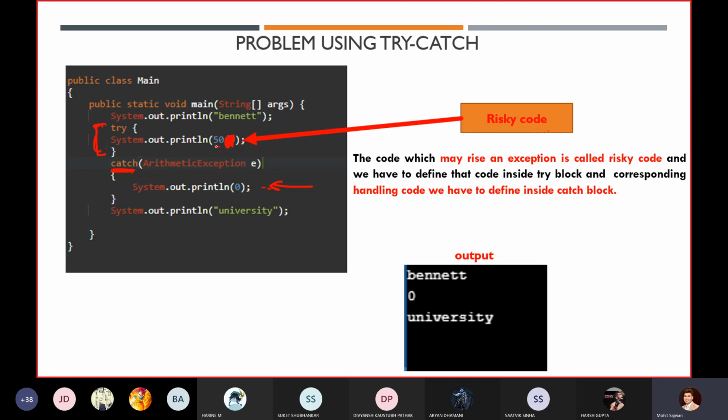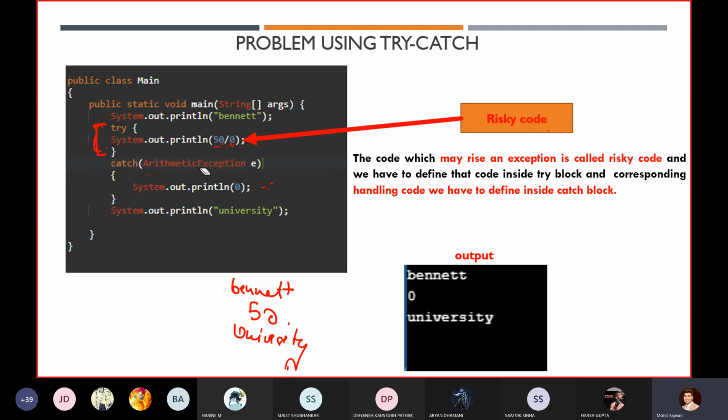If I execute this code now, I will get the output Bennett, 50, and then University. It will not execute this catch block. Why not? Because here we are not getting an exception. This statement will get executed only when you are getting an exception.